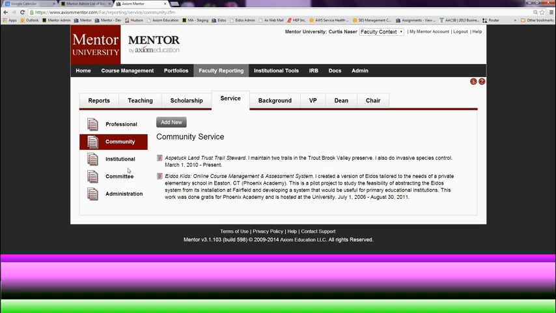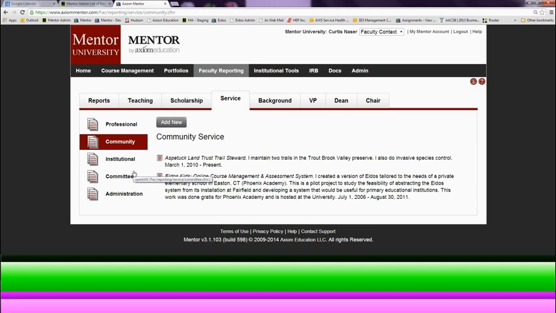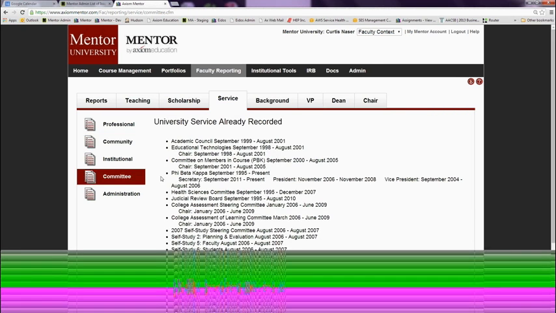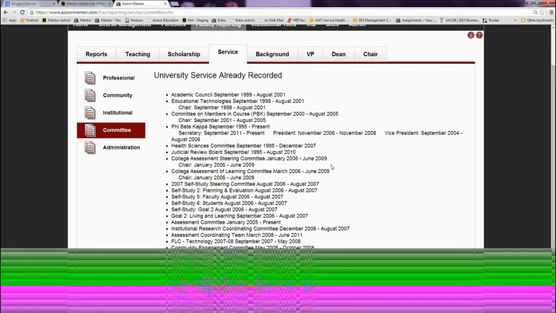All right, so institutional and committee service. These both pertain to service that you do at Wagner College or at your institution. I'll start with committee service. Mentor has a system to track committee service, and so it's part of what we call our org tree. So the org tree, you start with the president's office, and then you have your school, and then you have your department, and so forth. And one of the items that can be on that org tree is a committee. And so a system administrator can populate committees with rosters of individuals serving on those committees.